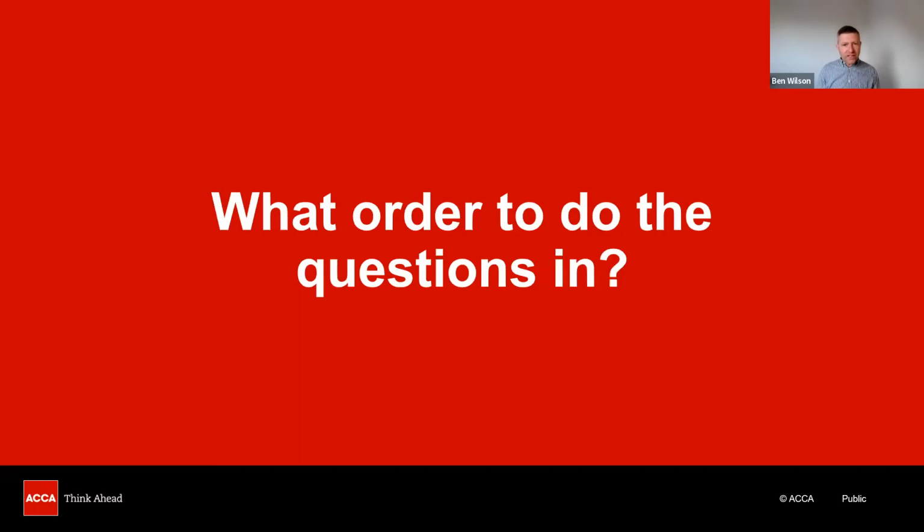Okay, so think about the order you do the questions in. For me, I do question 2, then I do question 3, and then I go into question 1 and I do the procedures and the ethics. And then the last thing that I do is the time-consuming audit risk question. And for me, that's a more efficient way of earning the marks.